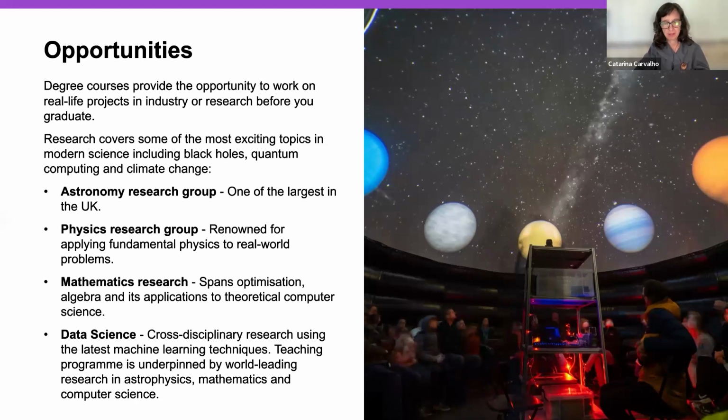And we do have the Center for Data Research Innovation, which opened a couple of years ago, which looks at cross-disciplinary research between machine learning, astrophysics, mathematics, computer science. So we are a very research active department. The Department of Physics, Astronomy and Mathematics is part of the School of Physics, Engineering and Computer Science. And we all live in the new Spectre building that you've just looked at. Next slide, please, Kat.